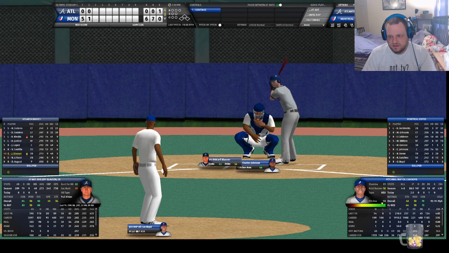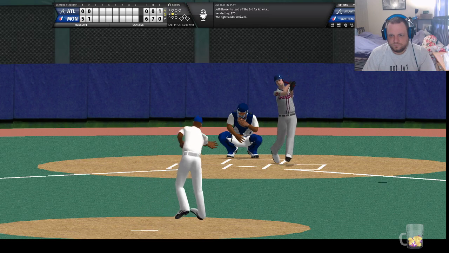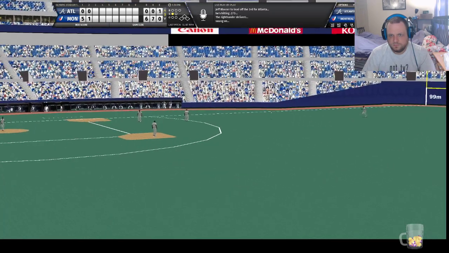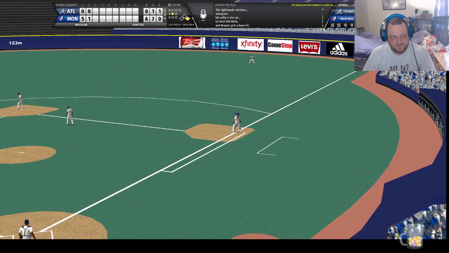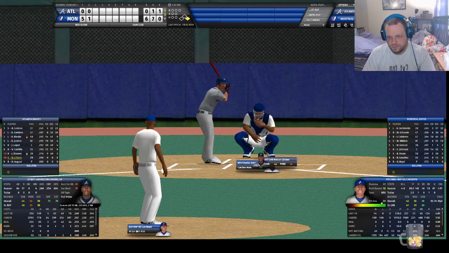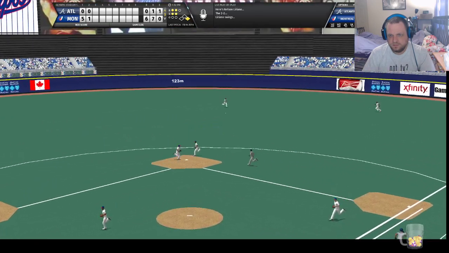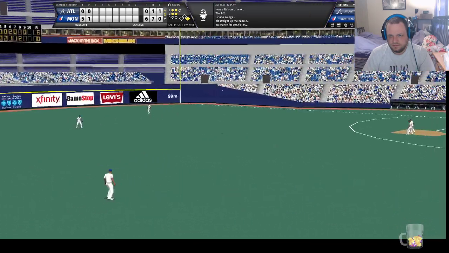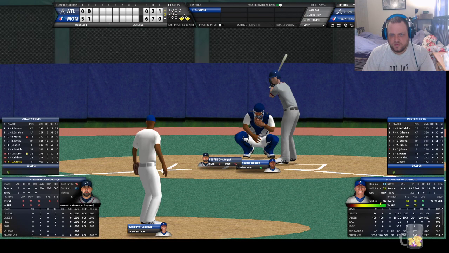Jeff Blauser is going to be the batter now, 0-1. That's it to left, and that's it really weakly, but it falls in for a hit. So a little bloop here for Blauser. Gets on board. Nelson Liriano is going to be the batter now, 2-2. That's it to center for a hit. Right, and on the play, Blauser gets to third, so we have runners on first and third with nobody out.